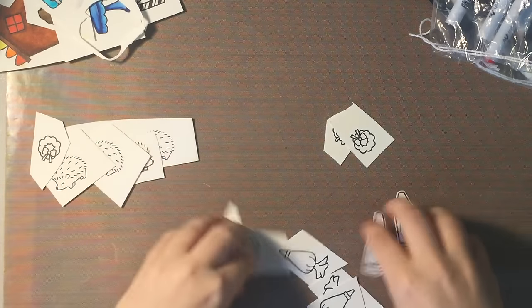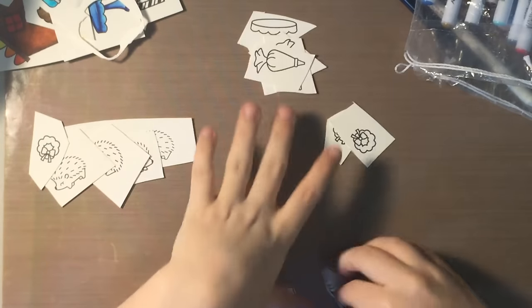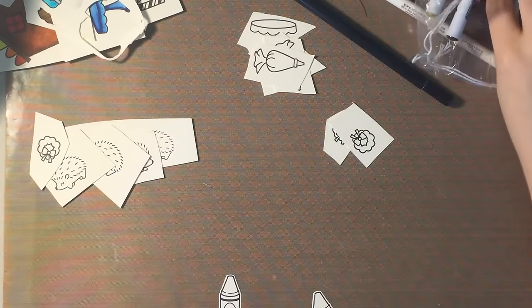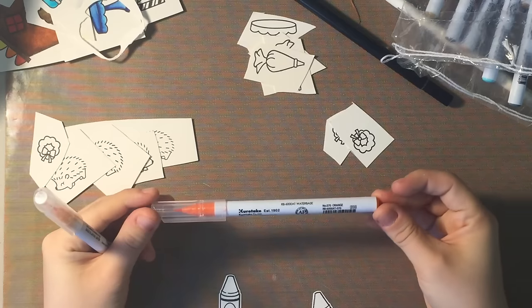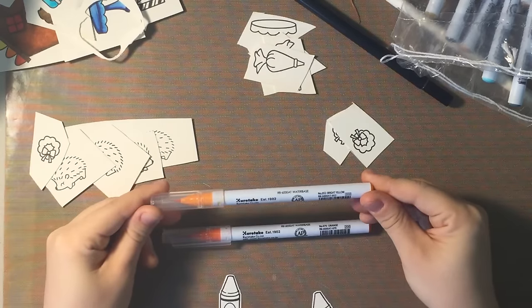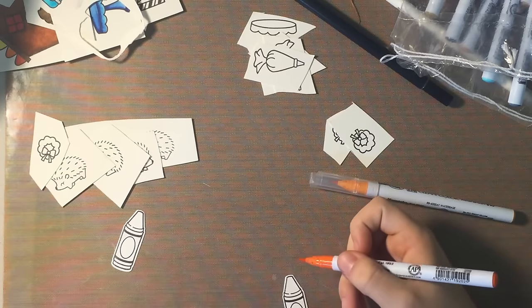So I wanted to show you kind of how I might do this. I'm going to start off with these crayons. And I think I'm going to go with the orange. There's these two colors I really love together. This one is the 70 orange. And this one is the 52 bright yellow. And these really blend well together.